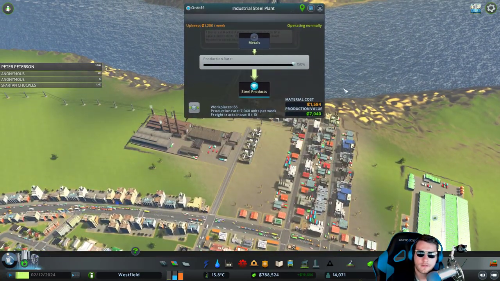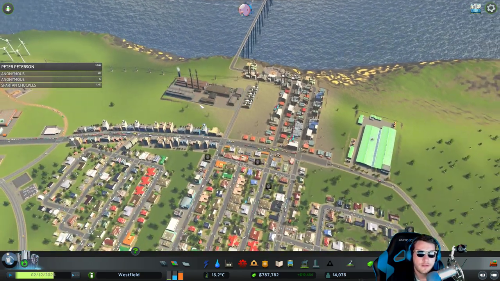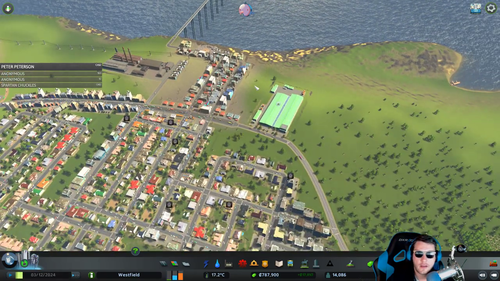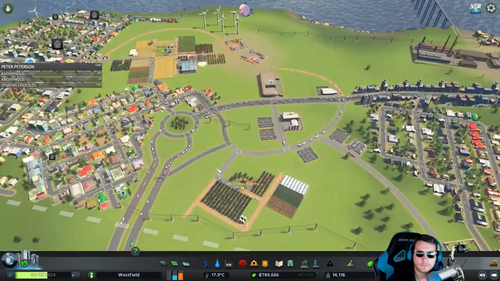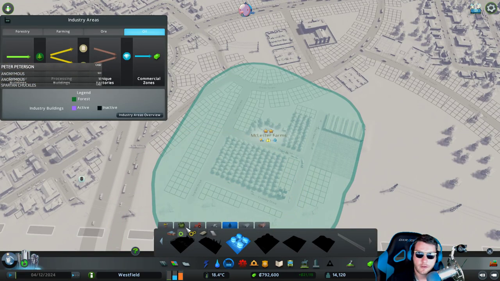Wow. Let's get the metal pumped out there. Jesse, thank you very much for the $10.99. There's a new session of Cities: Skylines. Yeah, this is a whole new build, and man, I love this. Let's add on to our farm down here at McLester Farms. There's a lot of space down here for some more crops.